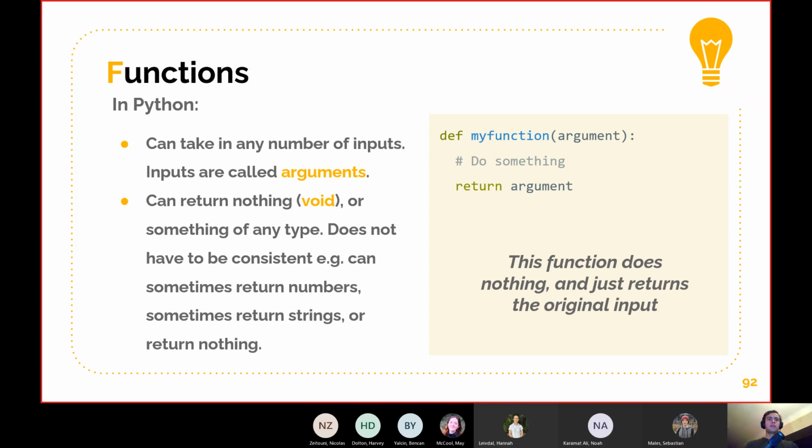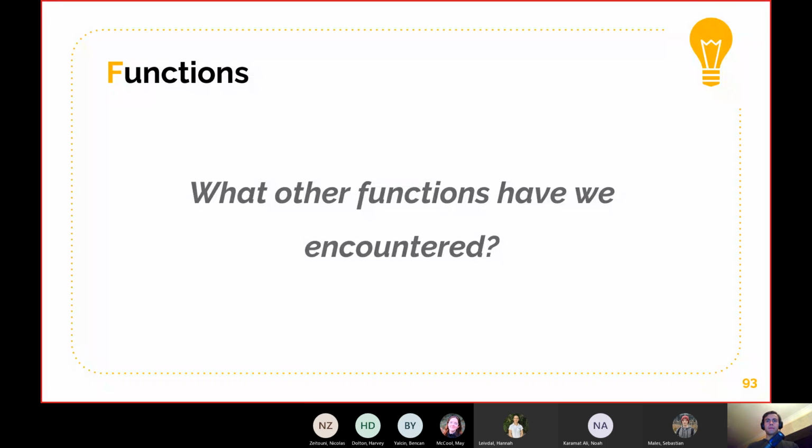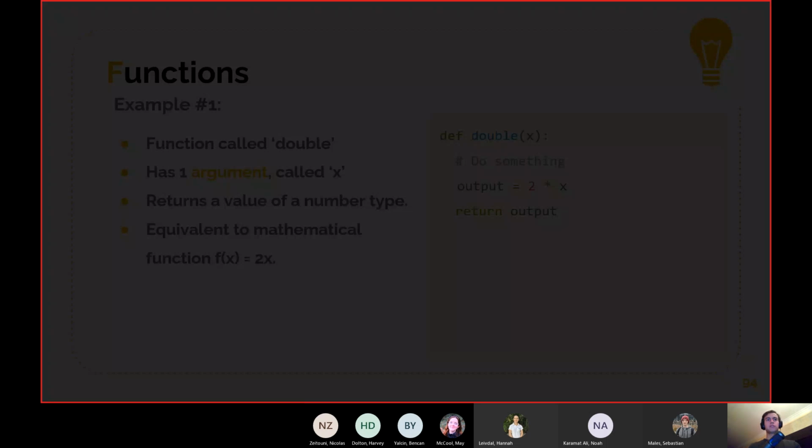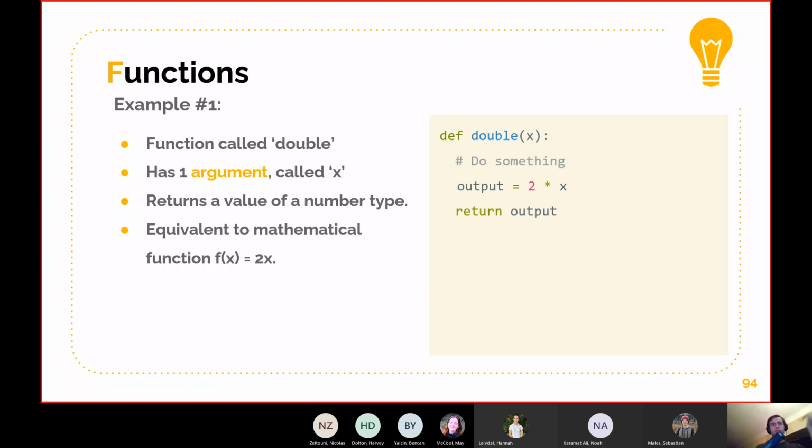All right, functions in Python. Same slide. Okay. Can you think of any functions we have encountered so far? This is, for example, the double function. It just doubles the number x and gives out the output, the result of the function.